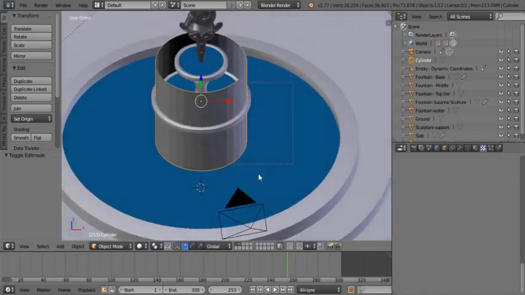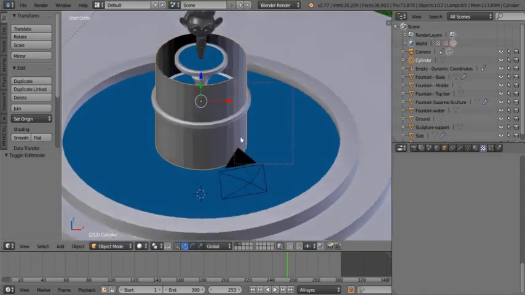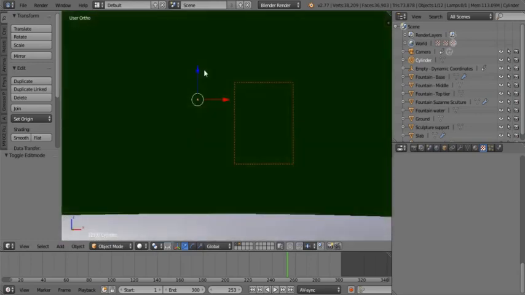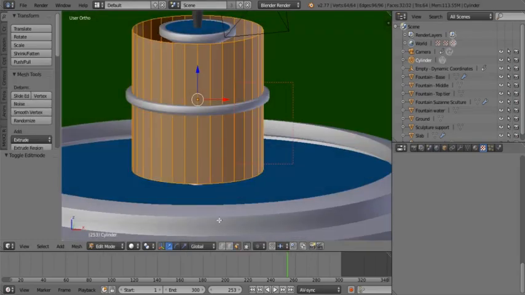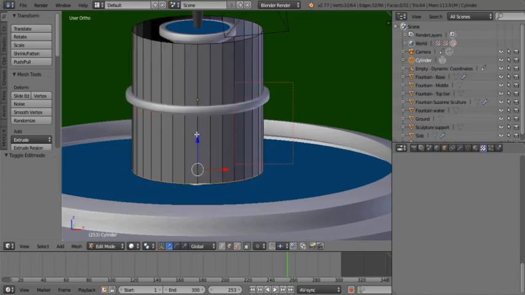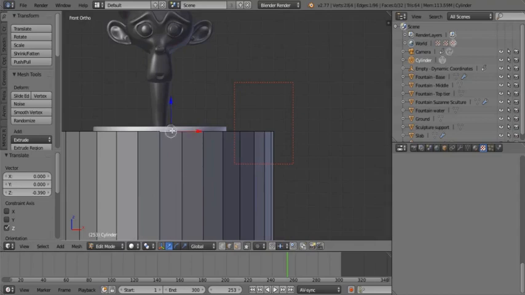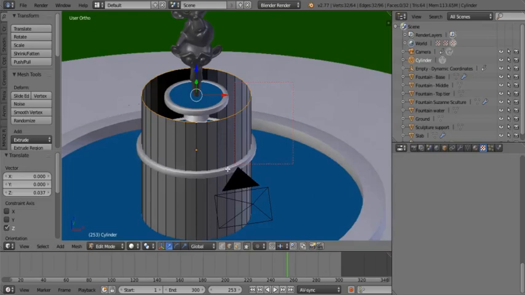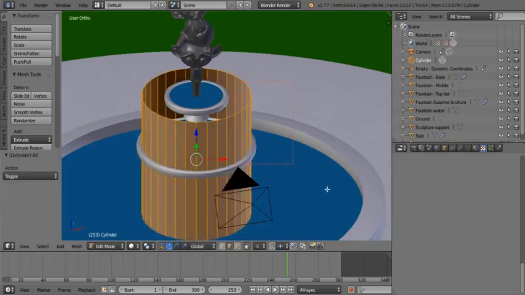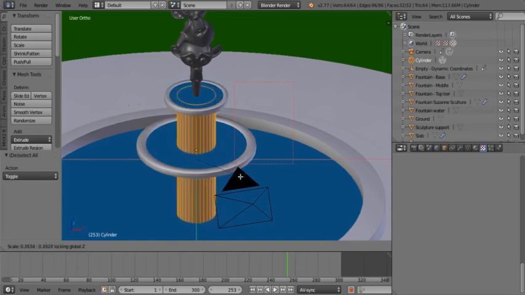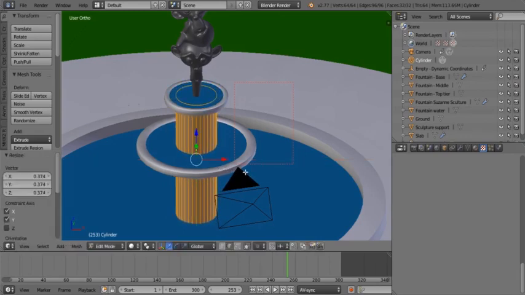Now we need to make it work for our fountain. In order to do that, we're going to be using the bevel feature. But we first have to make sure this thing starts and ends where it needs to. Otherwise we're in trouble. I think that's good. Okay. So what I'm going to do is shrink it down to start inside this water over here, because I want it to just kind of flow out, you know, I really do.